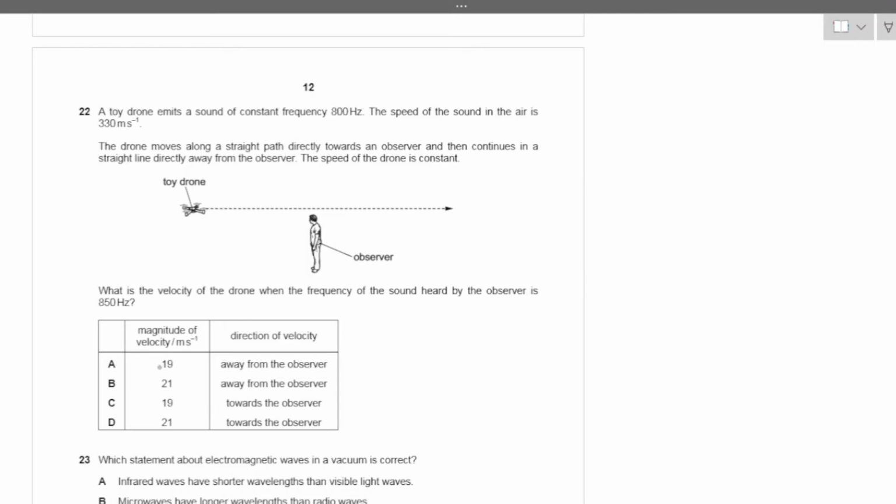Right. So first of all, let's work with the velocity. Now we do not know, is the toy drone approaching it or is the toy drone leaving it? We're just given this data. So we are going to use the Doppler equation. In this case, that would be the frequency observed equals the frequency of the source times the speed of the waves over v minus or plus vs, the speed of the source. In this case, we're given 850 and fs here is 800. So we can see one thing clearly, that the frequency has increased.